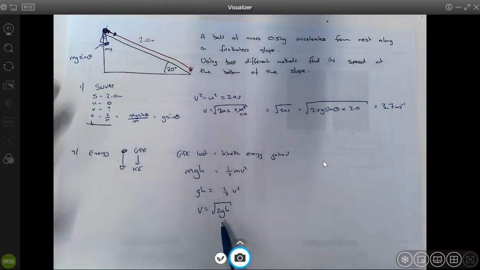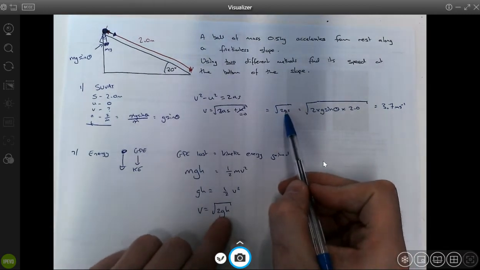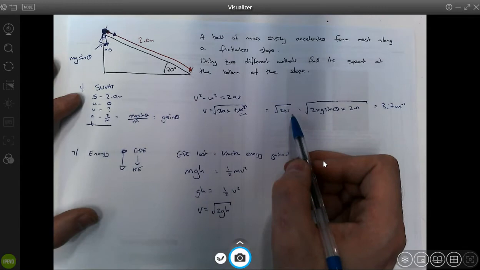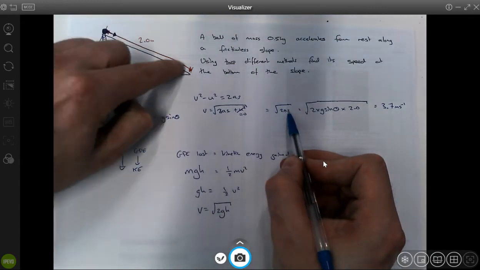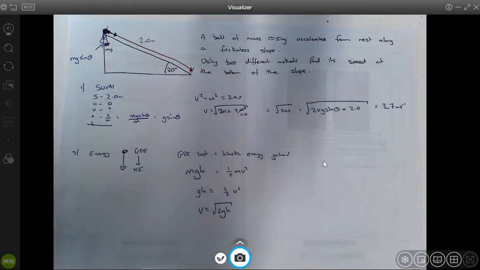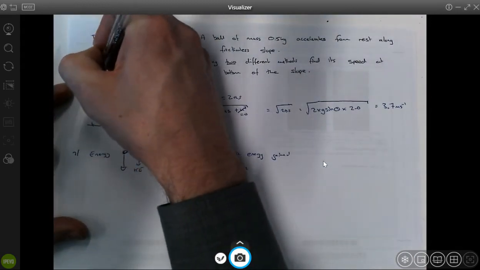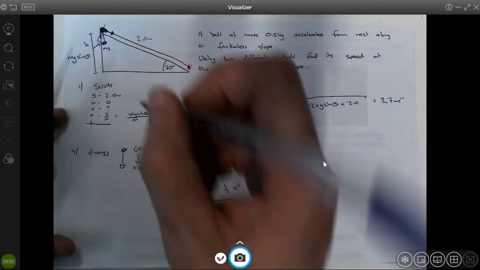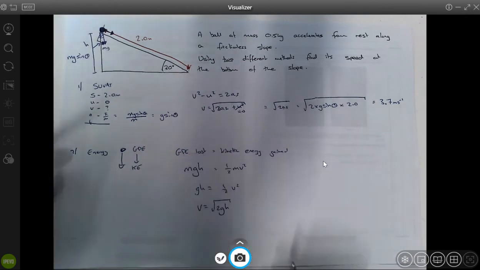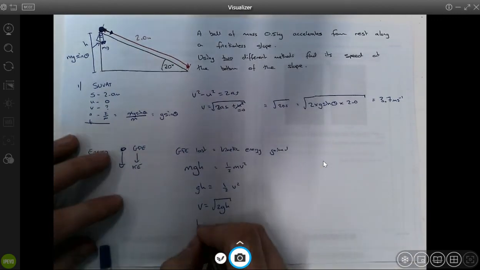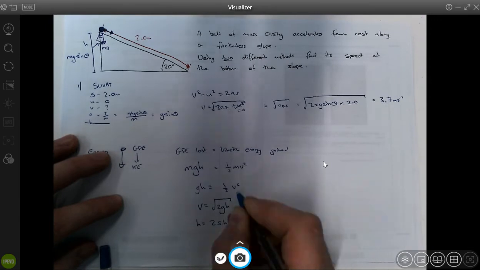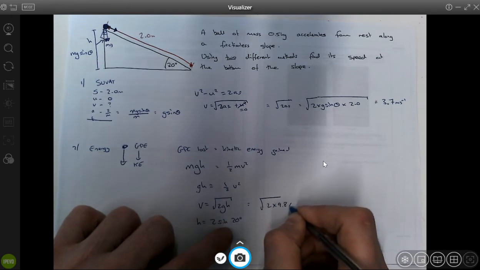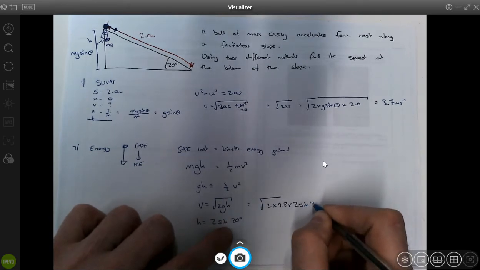So it's very, very similar to this in form, where we've got acceleration and gravity, which is going to make it accelerate, and two distances. But they are subtly different. This s is the displacement along the slope, and this height is obviously the height that it falls, and that is an important difference. So let's work out what that height is. Well, we want this side here, so it's obviously going to be 2 sine 20 degrees. So h is 2 sine 20 degrees, and then we can substitute that in. So we've got the square root of 2 times 9.8 times 2 sine 20 degrees.